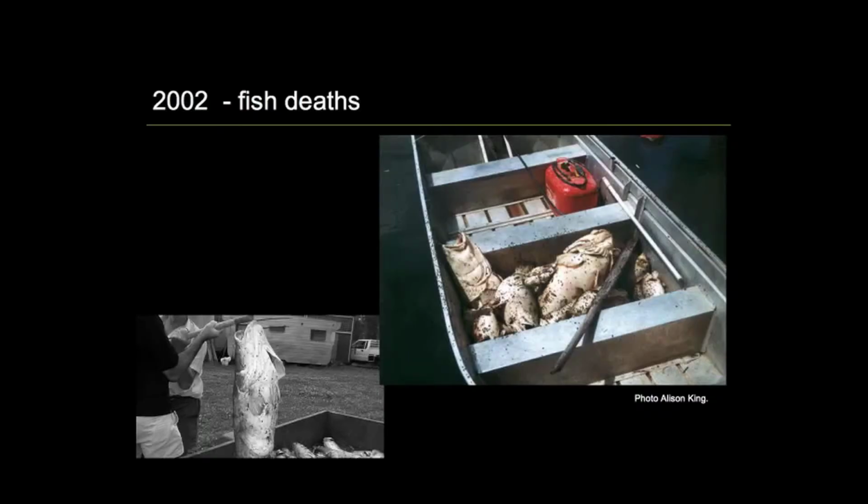So a couple of things sort of triggered major events and us getting involved. The first happened in 2002, and that's when a major fish death incident occurred on the Lower Broken Creek. Something like 100 or so large cod were killed, or large cod died. It created a huge public interest, a lot of conversations about what was going on. But at the time, like most fish death incidents, people saw the fish and then a couple of days later got together and tried to work out what was going on. By the time they went to the actual creek to study it, often the conditions had changed drastically.